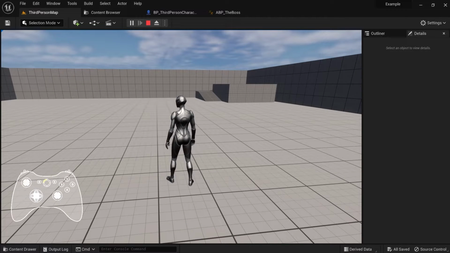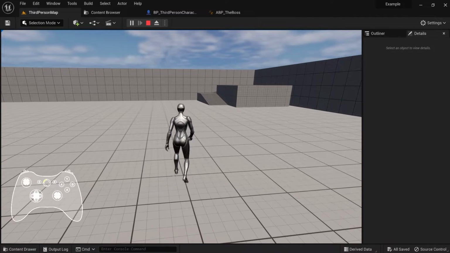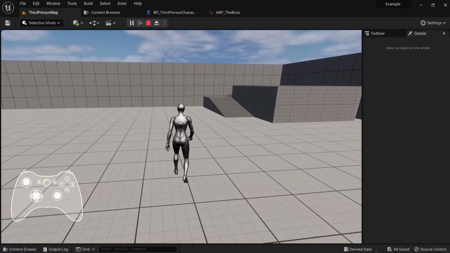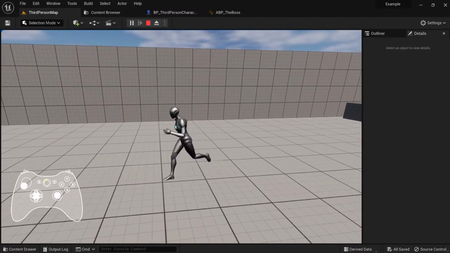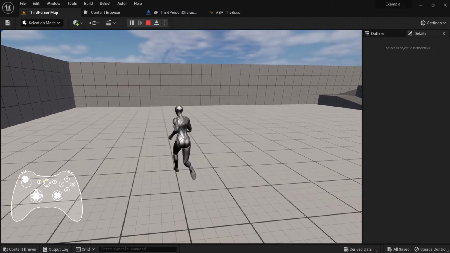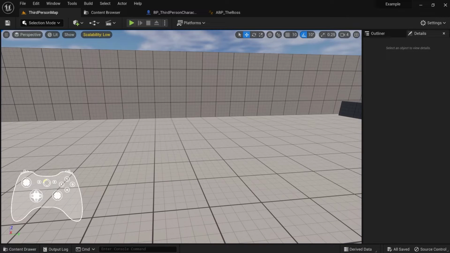Using the default character as an example, we can see that if we move them at a slower speed, they do sort of like this walking animation, right? So we're moving them very slowly and they're doing this animation, but if we move them fast, they go into a run animation. So you're most likely going to want something like that. Now you don't necessarily have to have that, but it is just a good thing to have, having a walk and run animation that you can blend between.